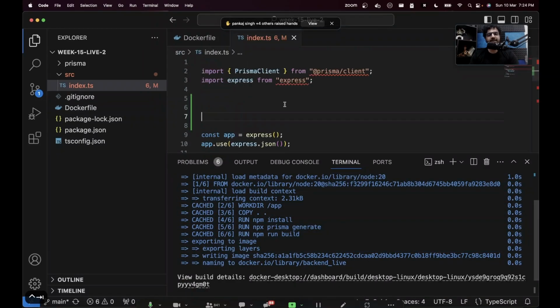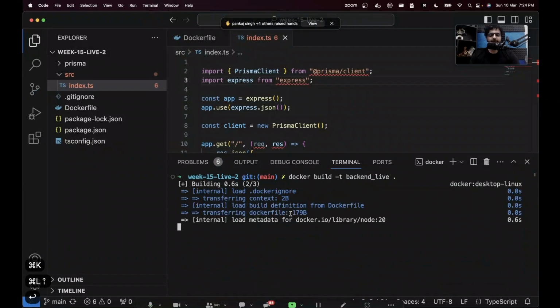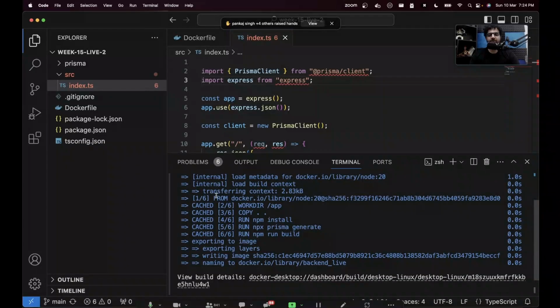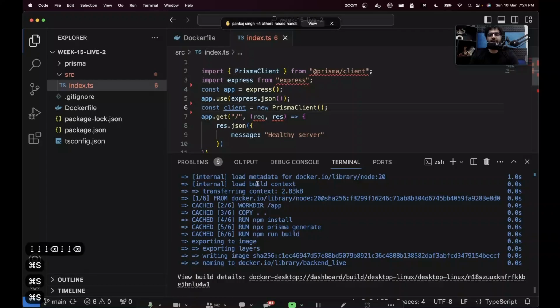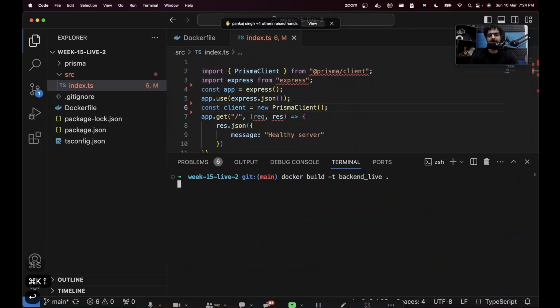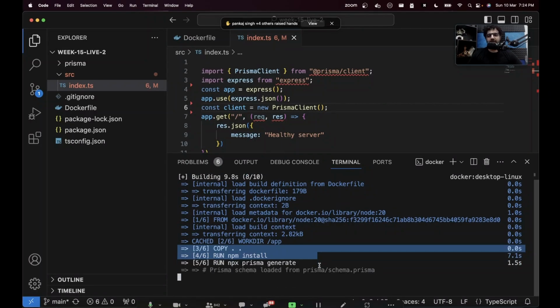If I again change index.ts, let's say I remove these lines, then it will again be like, okay, I cannot reuse the changes. Oh, this is exactly cached because the file is exactly the same, but let me make it a little different. And now if you look at it, 1 is cached, 2 is cached, and 3 onwards is not cached. So that's what layers are, and that's what caching lets you do.